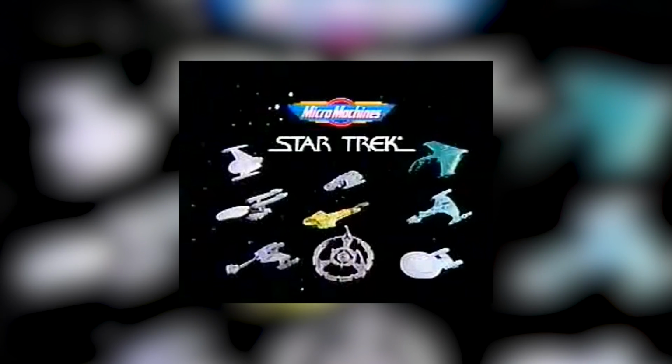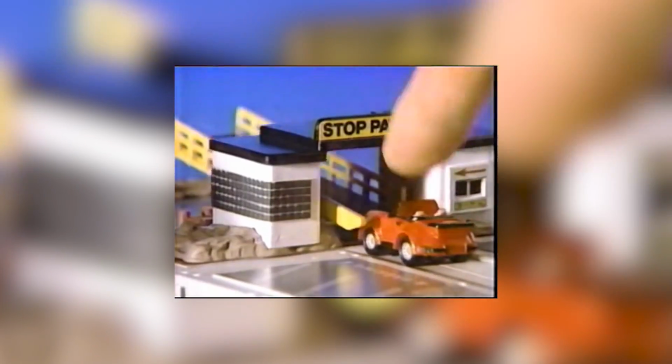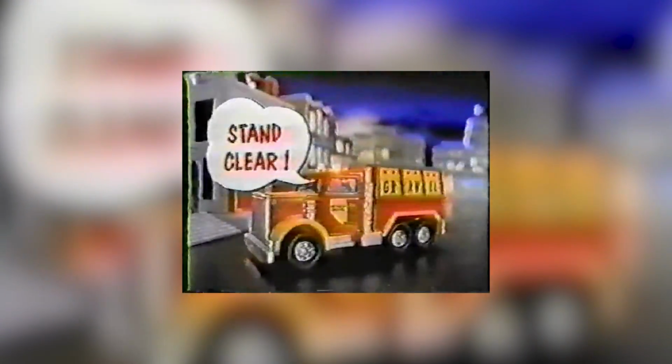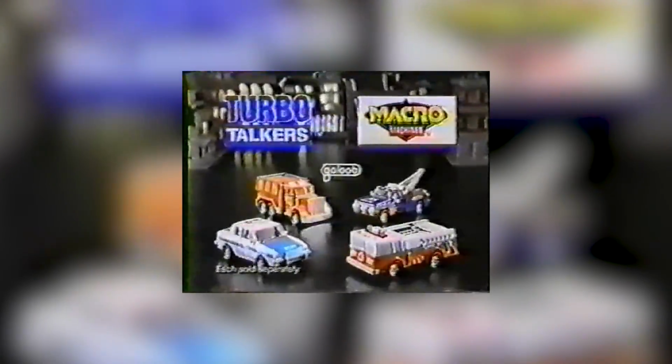They expanded to licensed brands like Star Trek and Star Wars, Babylon 5, Mighty Morphin Power Rangers, Men in Black, James Bond, and Indiana Jones. They released a plethora of playsets, some that connected like a puzzle, some that transformed, some that acted as storage and transport, some that could actually float on the water. They went even smaller with Insiders that featured a tiny car that could fit inside a regular Micro Machine, and they went larger with Macro Machines that were as big as a regular Hot Wheels or Matchbox car.